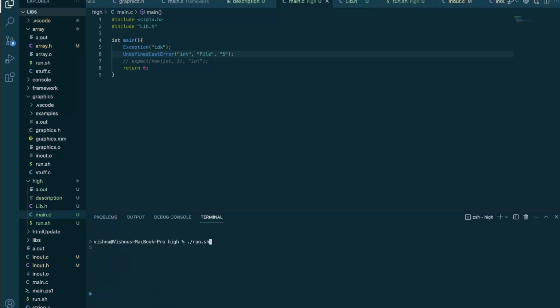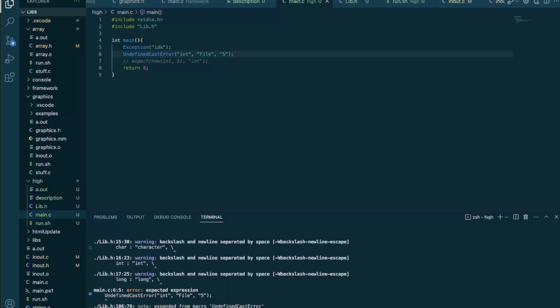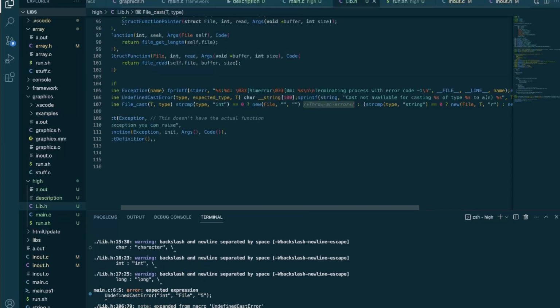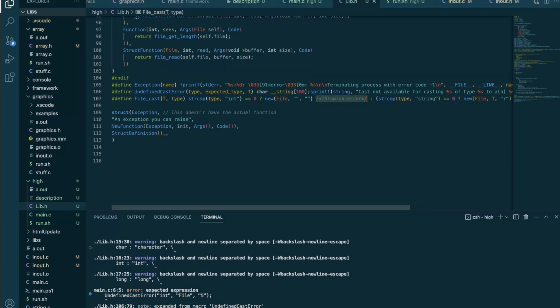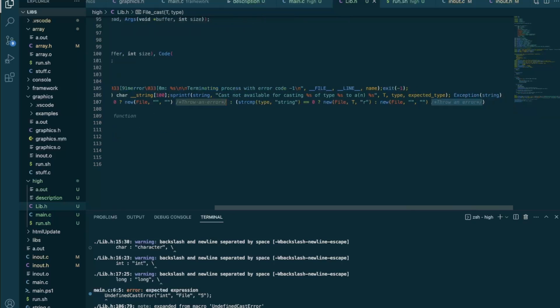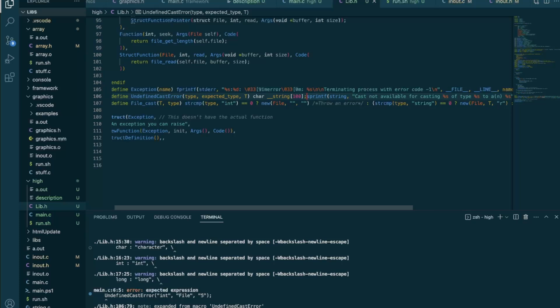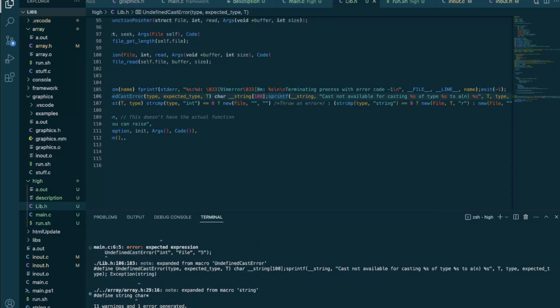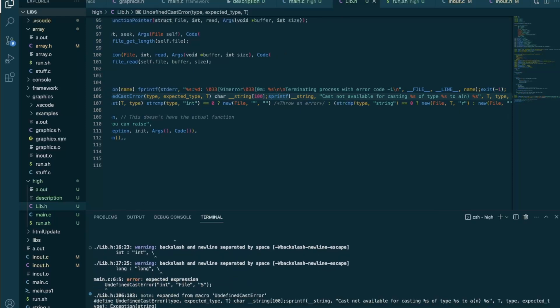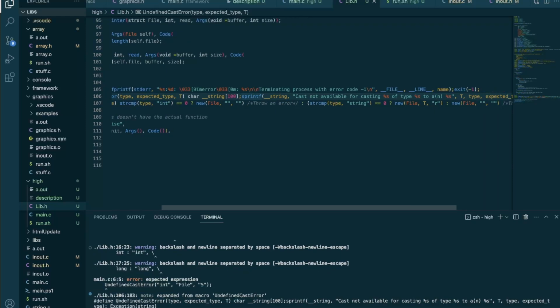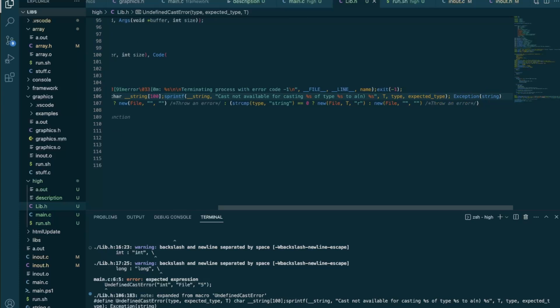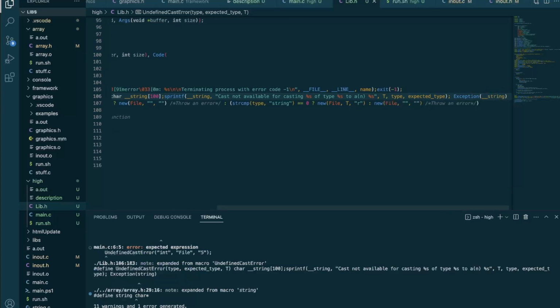Thing we checked, I guess. Unexpected expression. As printf string, how is that an unexpected? Expected expression. How come it gives errors like that?